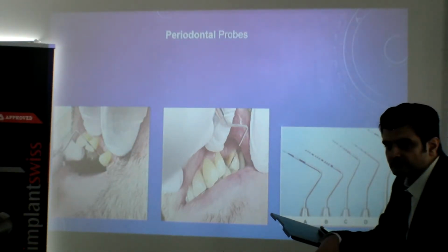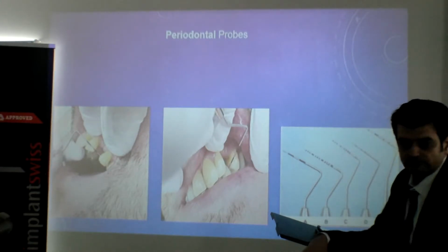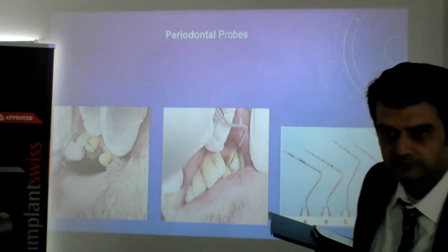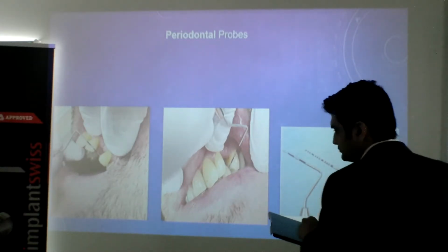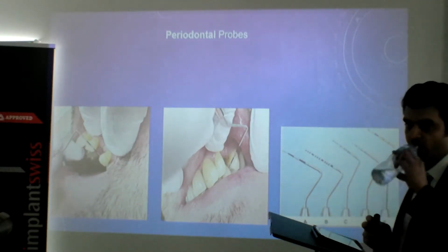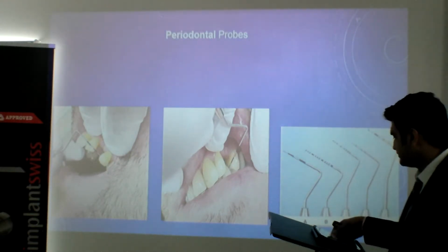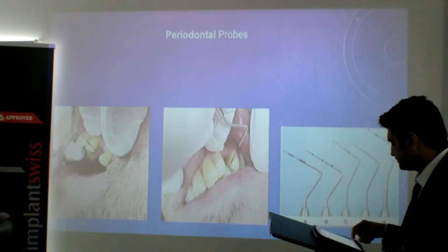Let me tell you a story. I was taking pictures of a patient who had an implant on the upper right. The results were very, very good. And I saw that patient after 4 years. After 4 years I took the picture and he said to me, you know, you've been taking pictures of me for the last 4 years.